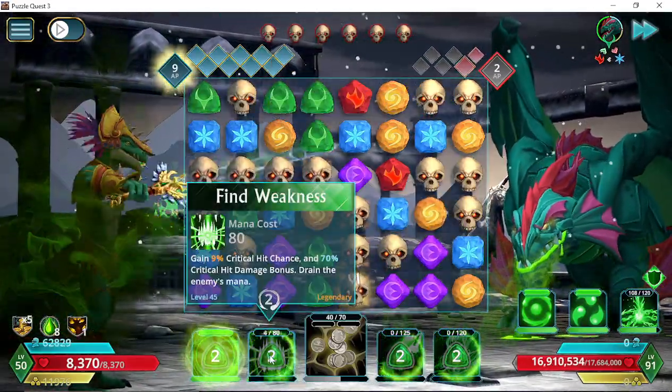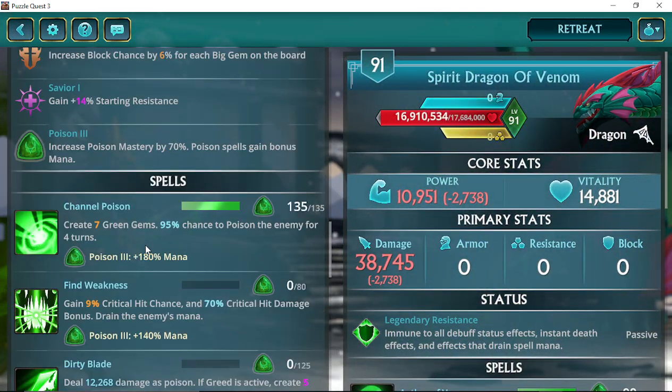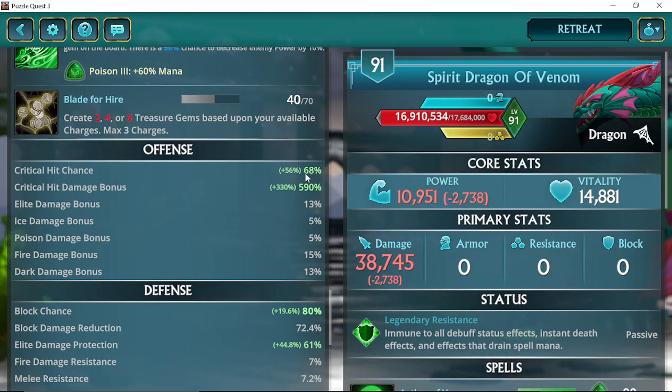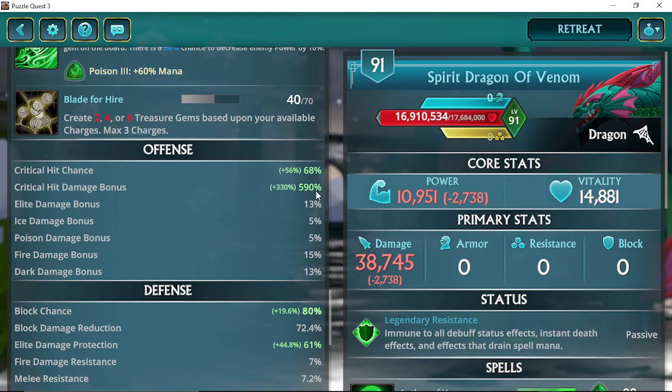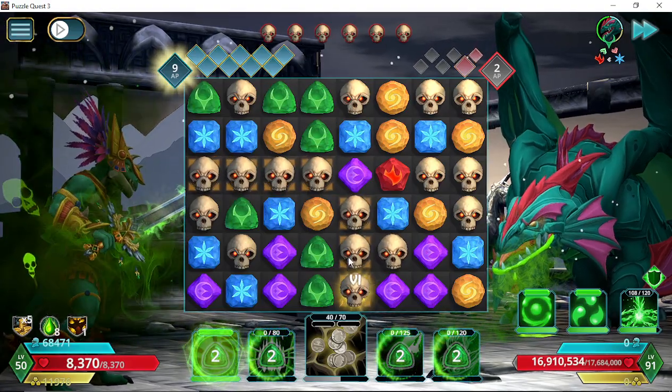And then we're going to go ahead and up our crit chance again and damage. Let's look and see where we're at on that. Love looking at this. 68%, 590% damage. So the longer we survive, the higher that goes.